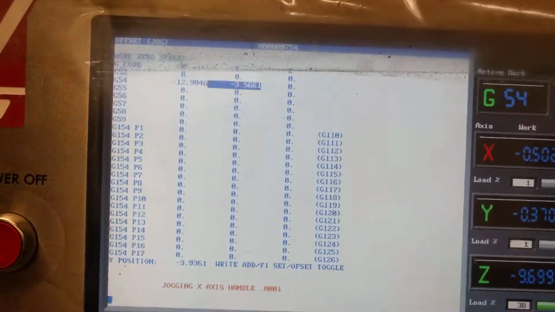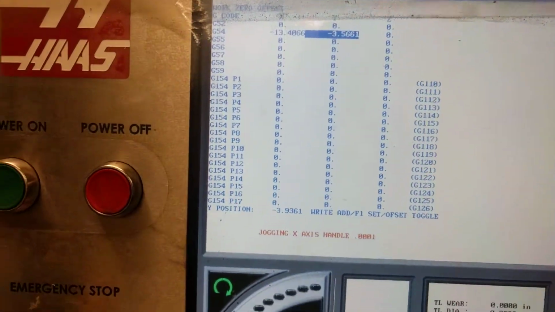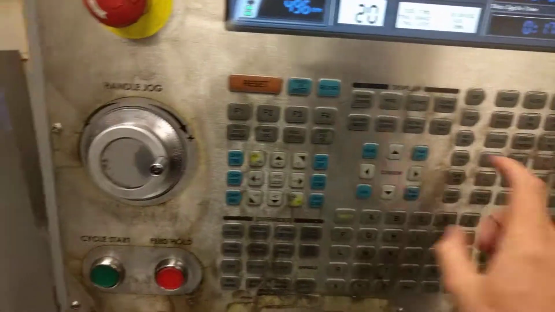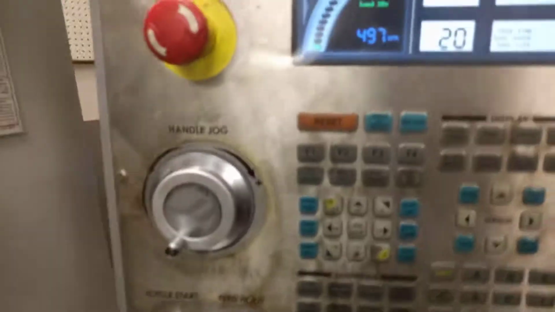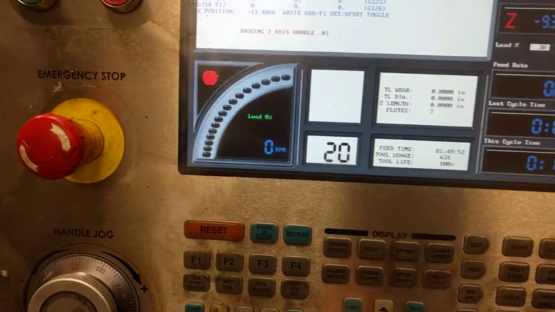Then you're going to go over here again, move your cursor over to the X this time, press the same button. Now everything should be set, except for that thing has a small radius. So first thing you want me to do is bring this thing up a little bit. And then, now that it's up, what I'm going to do is press reset. And then go over here.